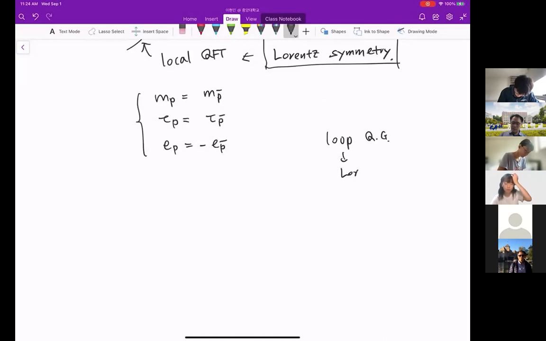It's an emergent symmetry. It is, from the beginning, broken explicitly. So CPT symmetry is broken in this theory. But I think there is an interesting discussion about the violation of the CPT symmetry. We haven't found any evidence for the violation of the CPT symmetry beyond the Planck scale. So we don't see any evidence, so we believe that the CPT symmetry is unbroken.